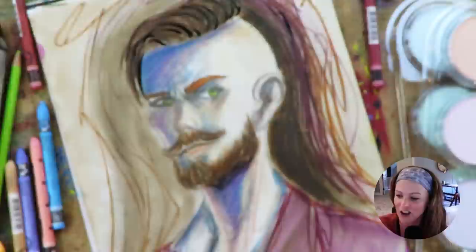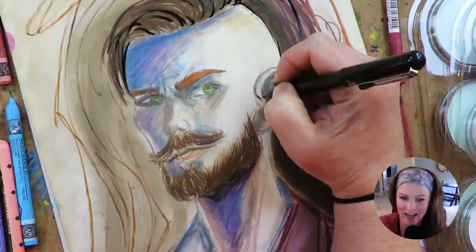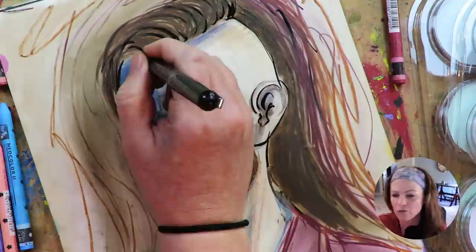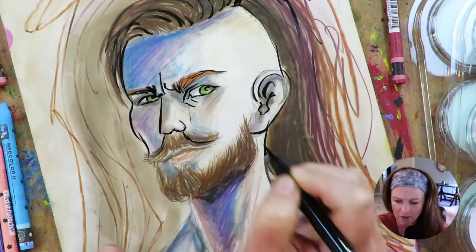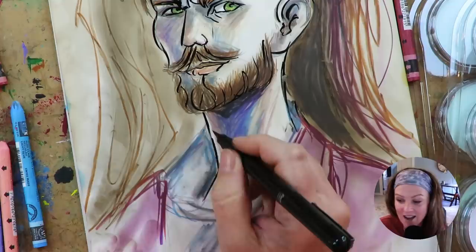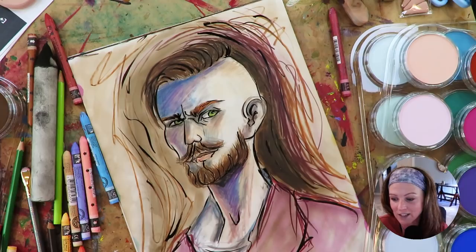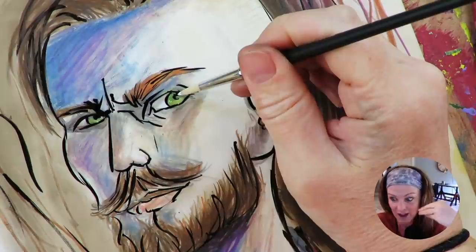When I get out my Pentel Pocket Brush Pen, that's when I'm done — every drawing and mixed media project wraps up with this one drawing utensil. I outline everything. For a long time I fought it, thinking you need to be a purist — if you're doing watercolors you finish in watercolors. But then I just gave myself permission: 'I freaking love this tool and I'm using it every day.' And now it's my favorite thing, and I love all my pieces because I love doing them.